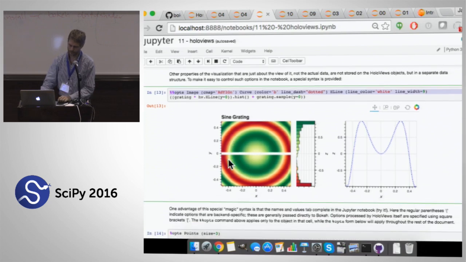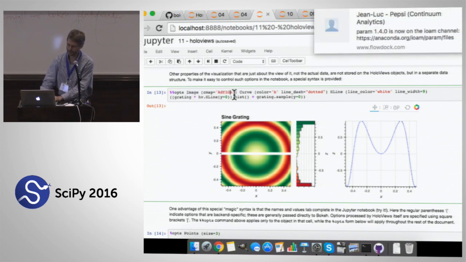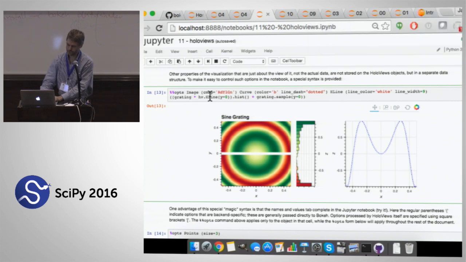You can also use standard Python, but what that tells you is that when you have any object of type image, you want to use this color map, red, yellow, green. If you have an object of type curve, you want the line dash. Earlier he showed you a tuple notation. You can also use keywords. It's the same parameter. It's just anything inside these parentheses here is just going to be passed down to Bokeh without modification.